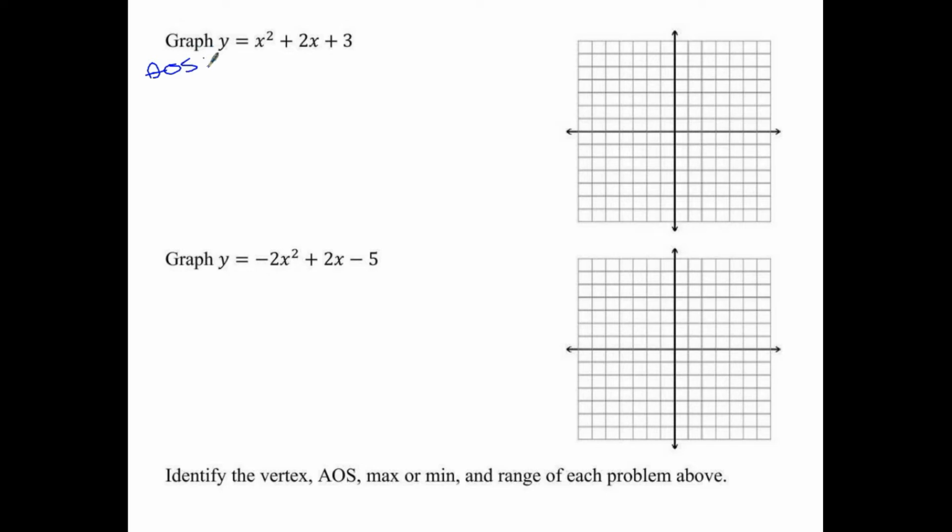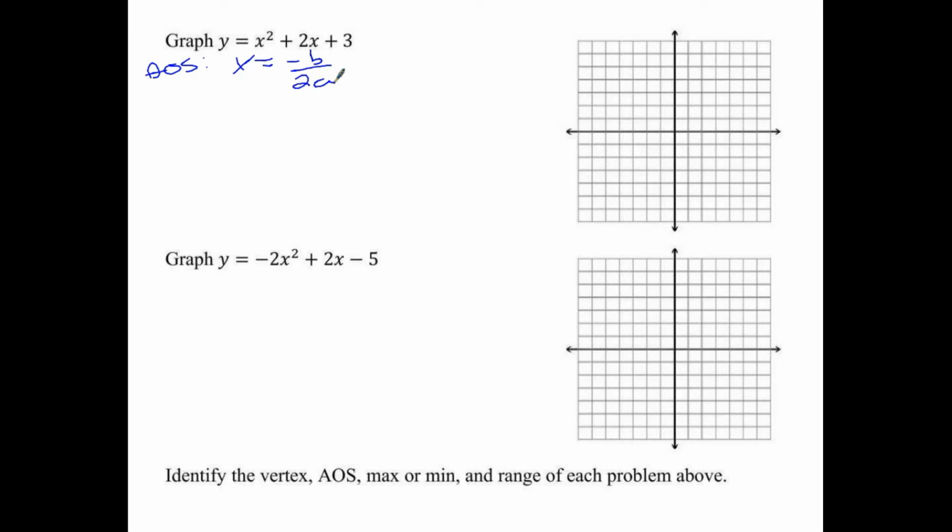And then you're going to write x equals. And now since this is the first time we're doing this, I'm going to go ahead and write down the formula for the axis of symmetry as well, because the more you write it, the better it's just going to be. So x equals negative b over 2a.